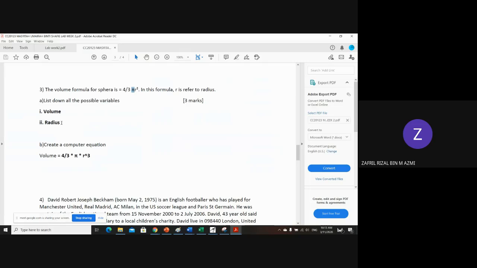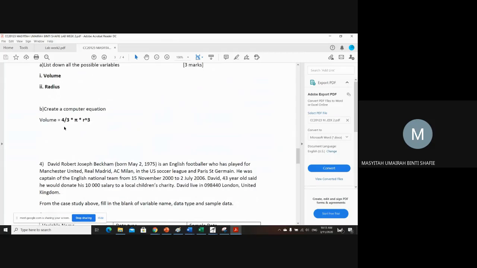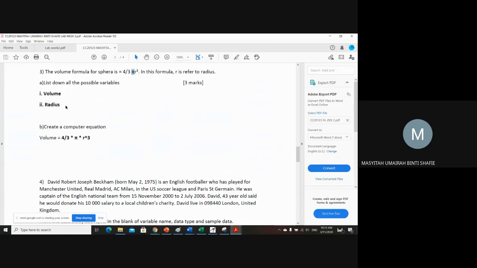So you need to put down another one, which is pi lah. Okay, but in terms of how to write pi, for the variable name, you cannot put pi like this. This is not recognized by computer. So you have to follow how to write proper variable names. What are the rules for writing a variable name? It cannot start with a symbol. This one is a symbol, so it cannot be recognized by computer.